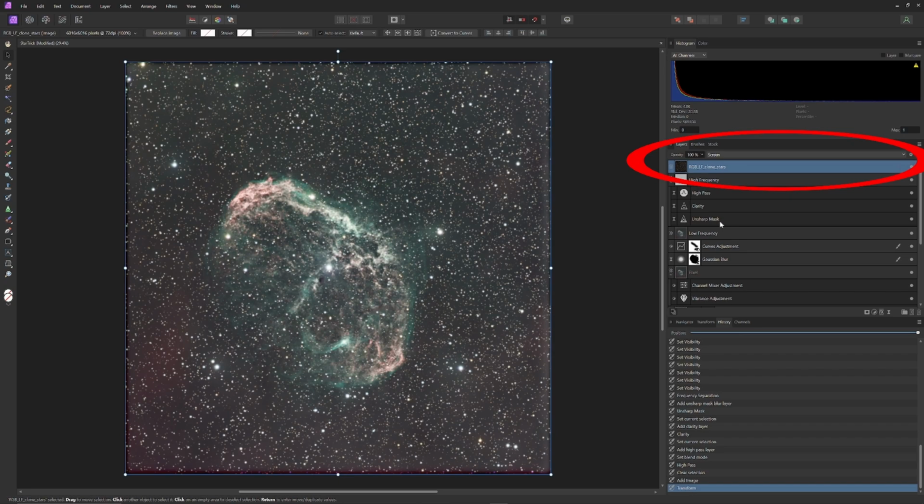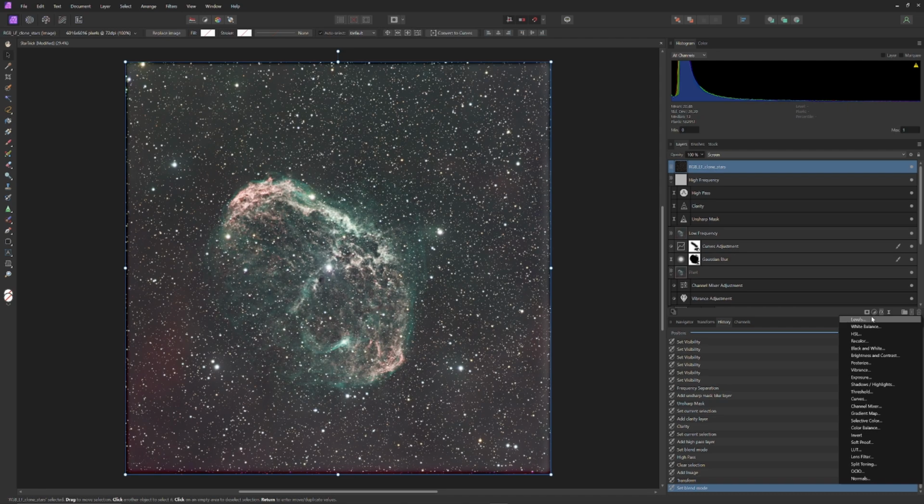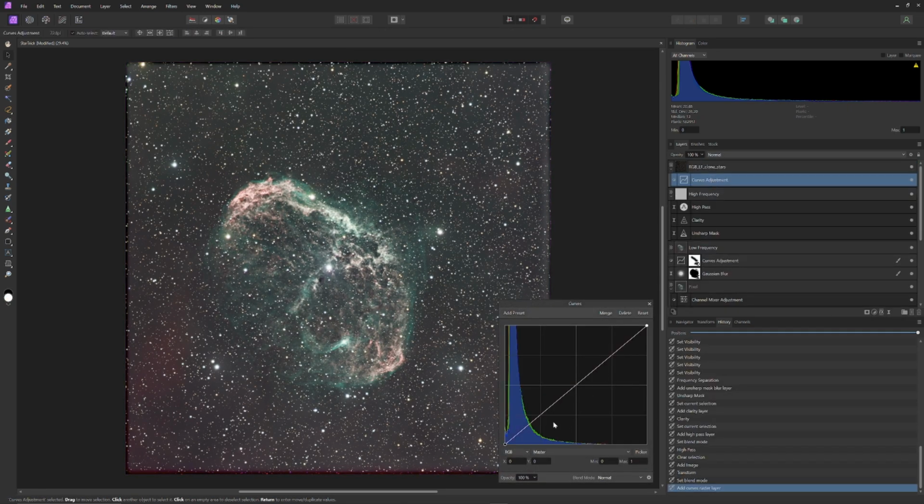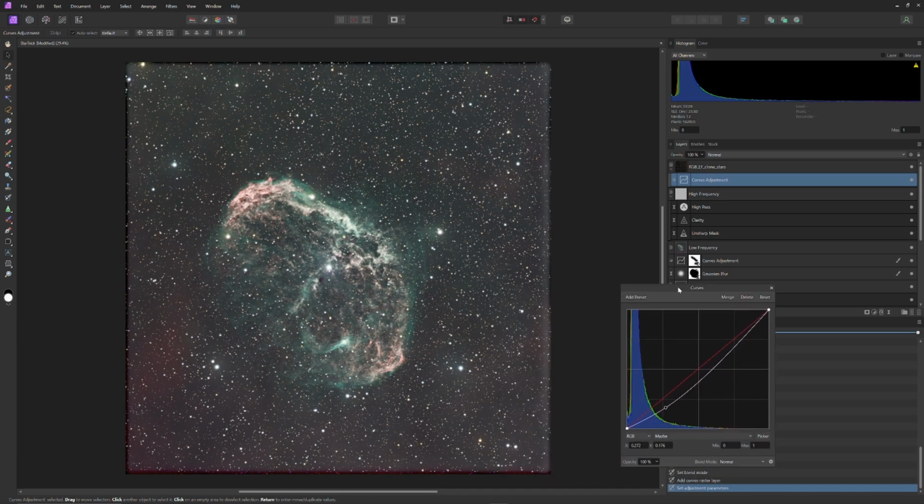overwhelm the nebula structure. Nebulae and other non-stellar structures tend to be subtle compared to stars, and an abundance of stars has a way of drowning them out, even if the non-stellar structure is bright, as we see here. But what happens is using the curves tool to reduce the stars makes them just dull. They're there, they're nice, but they're just dull.